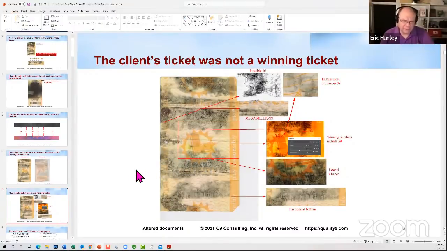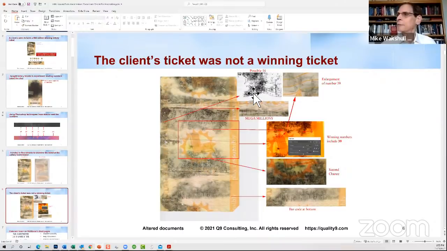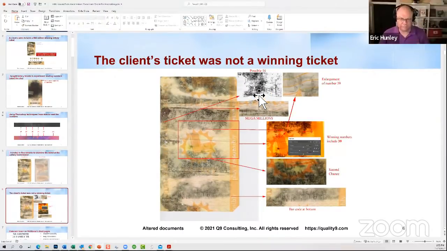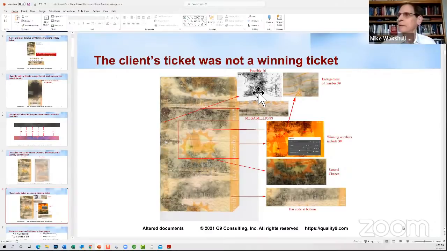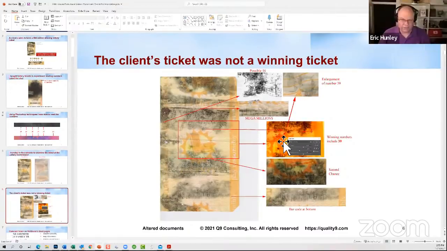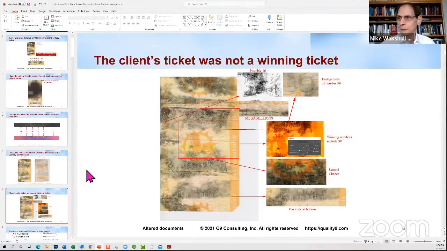Do you get better at picking things out? Because it's like a Rorschach test for me. Oh yeah, it's hard to tell. This is taken with the microscope, and that's where you can see that 16 in there, and the 30 in here. Maybe it's just that your screen's smaller or something. But I was able to see some of it, and what I was able to see was not a winning number.